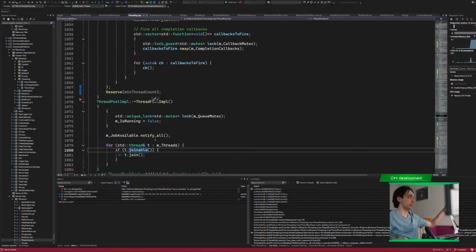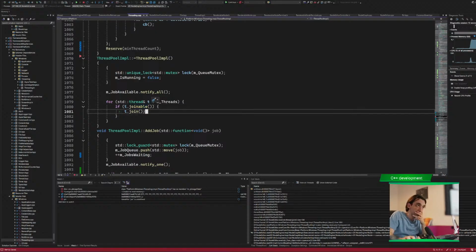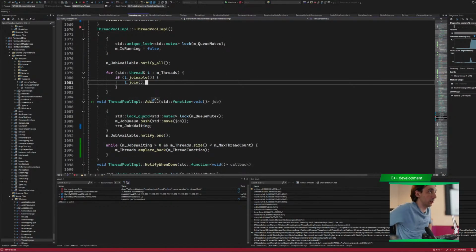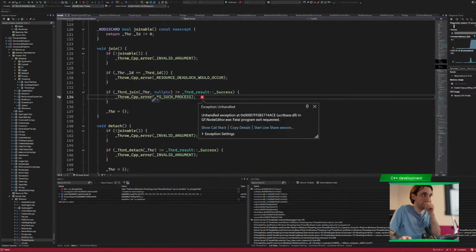Multi-threading is always a pain, but I don't know. It's just if it's joinable, and now it seems that it's not joinable.